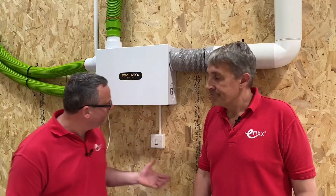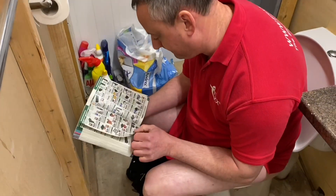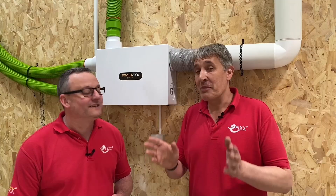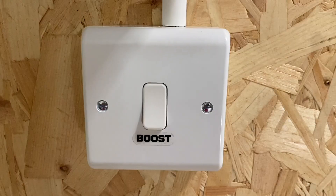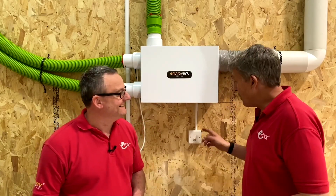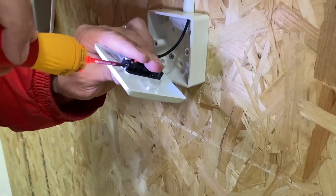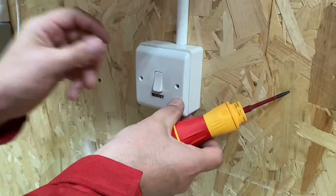There's also a boost button here. If the system can automatically sense humidity and raise motor speed, why would you need a boost button? Well, there are times when it's not moisture that needs to increase the ventilation - for example, situations where you need to increase ventilation in a toilet area, or when cooking something pungent. The boost switch looks like a light switch, but it's not wired into the lighting circuit; it's a volt-free contact with two wires that come out of the unit to trigger the boost function.